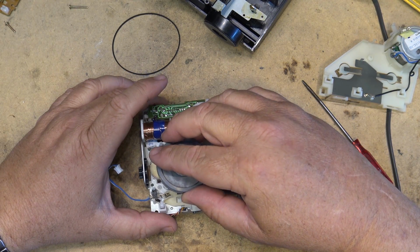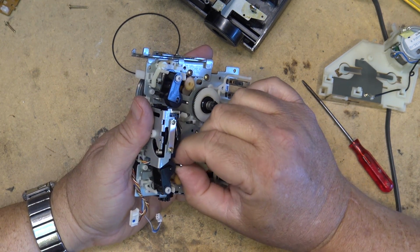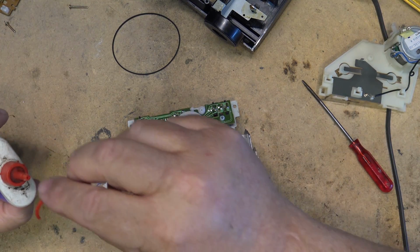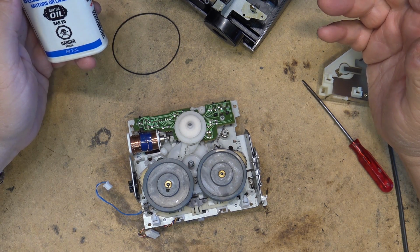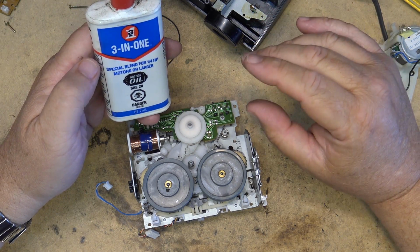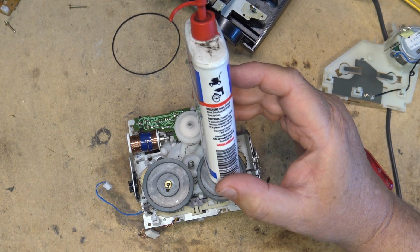But you don't want to use engine oil because engine oil has detergents to clean up combustion particles, blow-by gases and stuff on an internal combustion engine. And you don't want that on your electronic devices. Electric motors don't need it, because obviously there's no combustion blow-by and byproducts, so you don't need any detergents in the oil. You just want a pure petroleum-based oil, and that's what this is. This is just a pure 20 weight petroleum-based oil distributed by the WD-40 company.